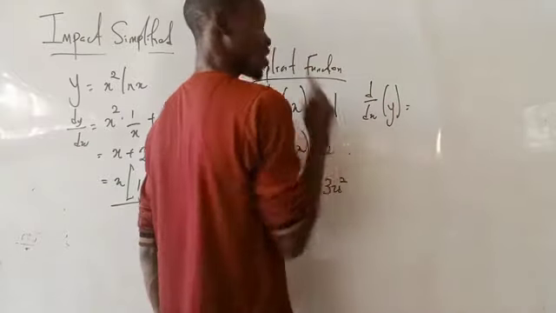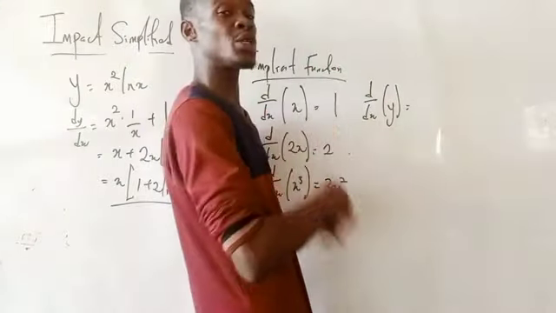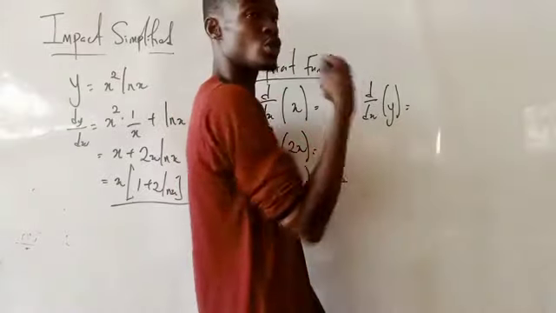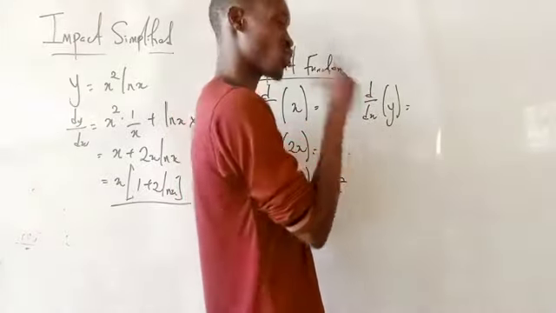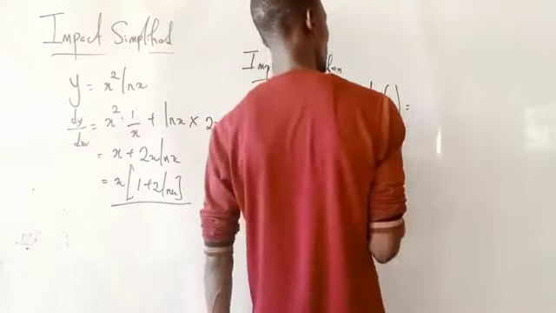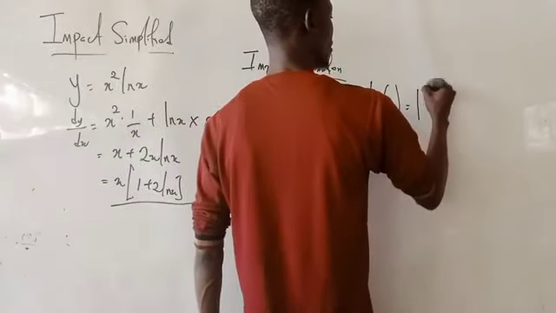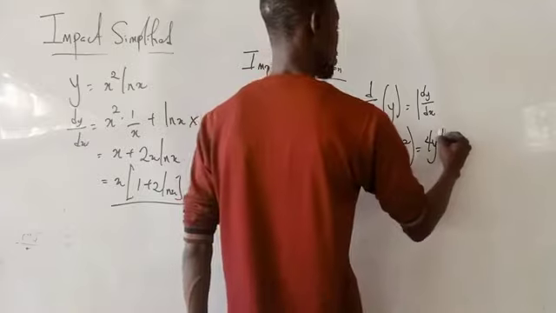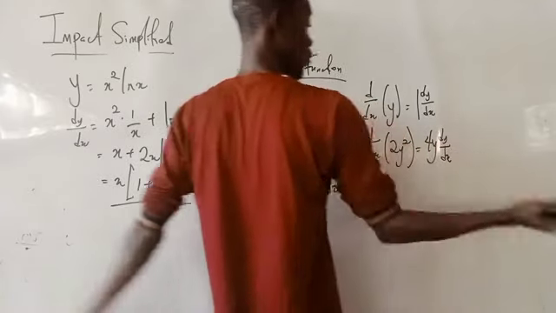Now, if you want to differentiate y, you differentiate y the way you are differentiating your x. And at the end of the day, you add dy dx to it. So far, it is y. So, differentiate y, we have it as 1. But because it is y, we are going to add dy dx to it. The same thing, what is the differential of 2y squared? You differentiate this normally, and what do we have? 4y. But because it is y, you add dy dx to it.